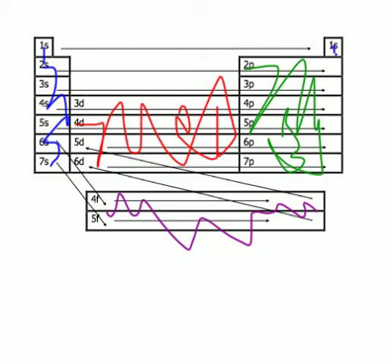After 3d we have 4p, and then 5s, 4d, 5p, 6s. After 6s, the periodic table goes down to the bottom. So we go from 6s to 4f, then we jump back up to 5d, and then 6p, and so on. In theory, the orbitals keep going, but these orbitals that we've covered are enough for all of the elements that currently exist. So these are the only ones we need to worry about.